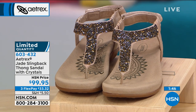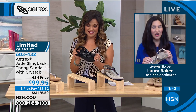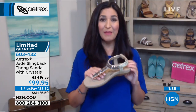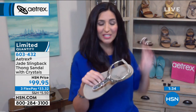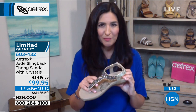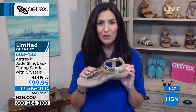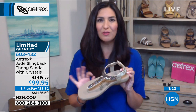I can totally understand why these are so limited in quantity — they're gorgeous. We sell out of these every time; we have a hard time keeping them in stock. I'm amazed we actually have the gold in stock because this is one of my two pairs. I get so many compliments on these — people ask me about them all the time, and when I tell them they're an orthotic shoe from Atrix they go, 'No way!'